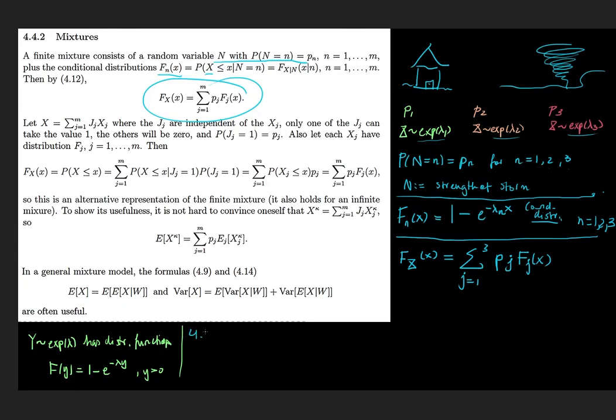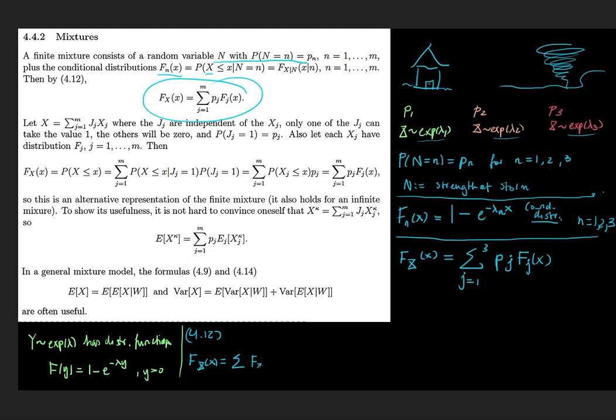So 412 in the book, the formula 412, which is on page 41, tells us that if we want to find the distribution function of X, and we happen to know the conditional distributions of X given certain things, where those certain things are, added together, events that are disjoint and give you a complete probability of 1, then the distribution function of X is given by the sum of the conditional distributions of X.